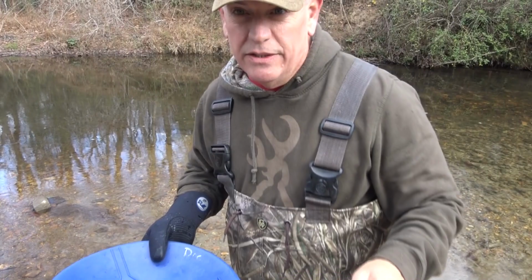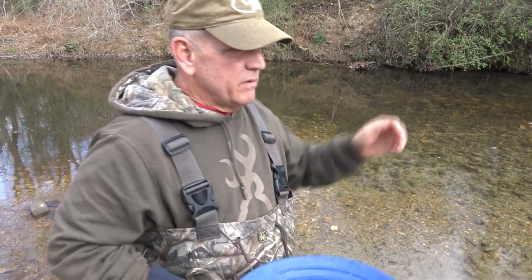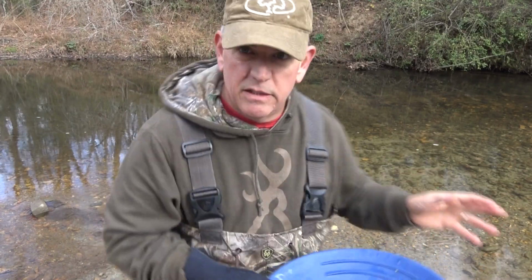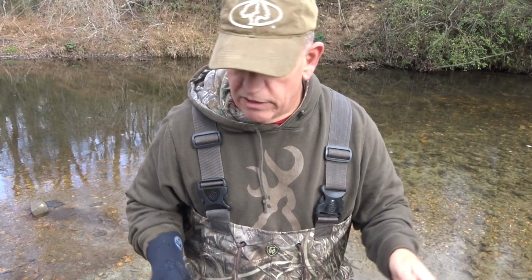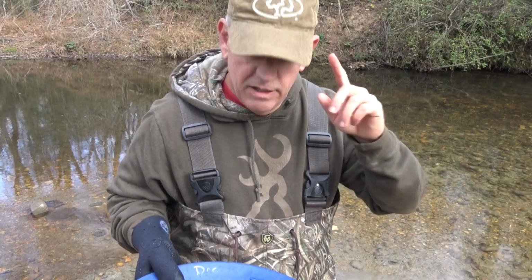So, what does that tell you? That tells you that gold sinks very, very quickly. 5 seconds stratifying, 5 seconds letting it flow out, and all my gold is stuck in the mat. I basically cleaned out that entire pan except for the mat, 5 pieces.